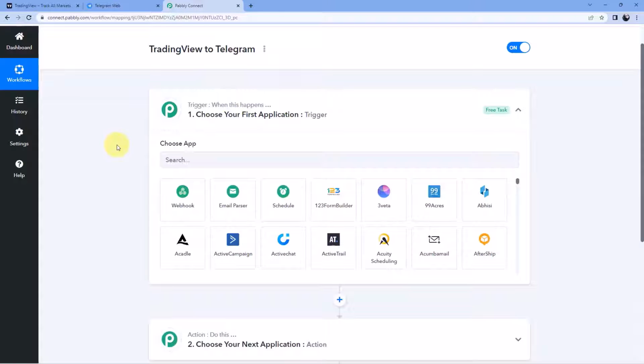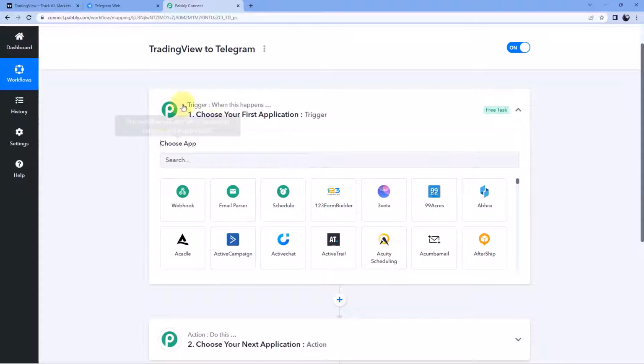So the idea here is, first we have to get the alert messages which we have created in Tradingview inside Pabbly Connect. So in our Tradingview account, for some specific stocks or indexes, we have created some alerts. And whenever Tradingview is going to send us the alert message, first we have to get that message inside Pabbly Connect. And after that, using Pabbly Connect, we are going to send that alert message to the Telegram channel as a channel message or as a group message.